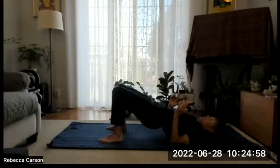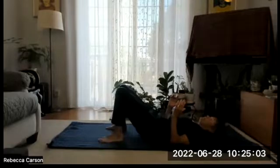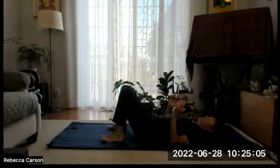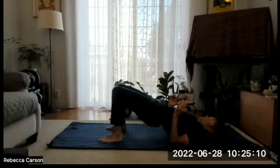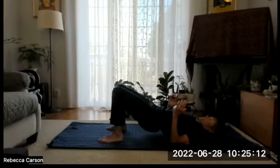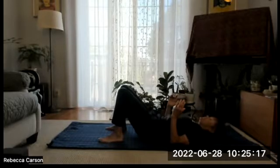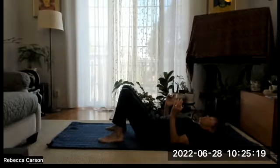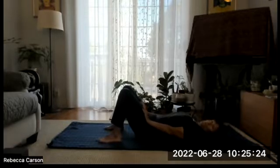Feeling for length through the back body, through the spine. Notice if you're in a hurry for any reason. Slowing everything down. And the last time you rest your hips down, take your hands to the front of your thighs and just press on the front of the thighs, kind of, again, lengthening through the whole torso.